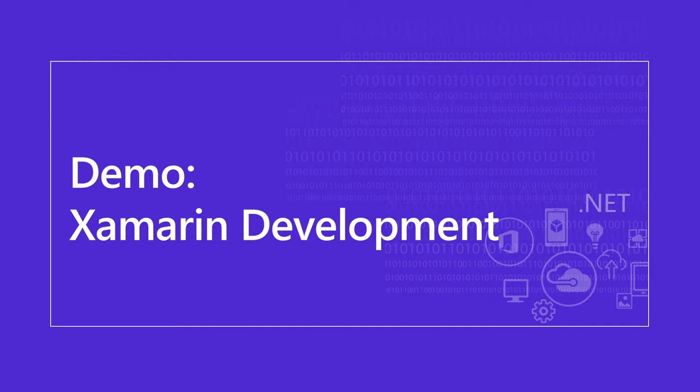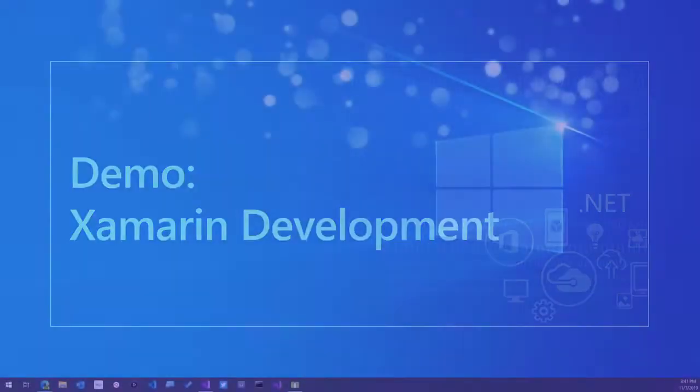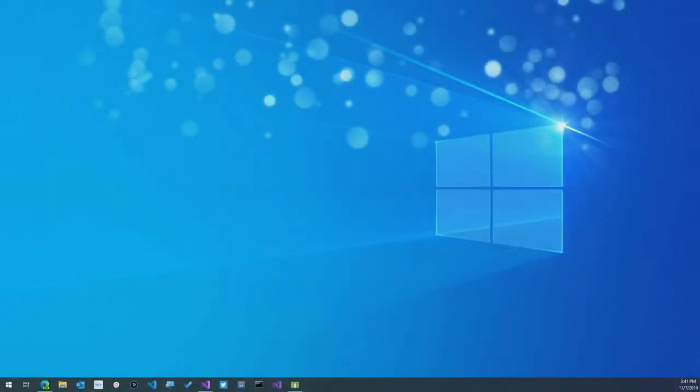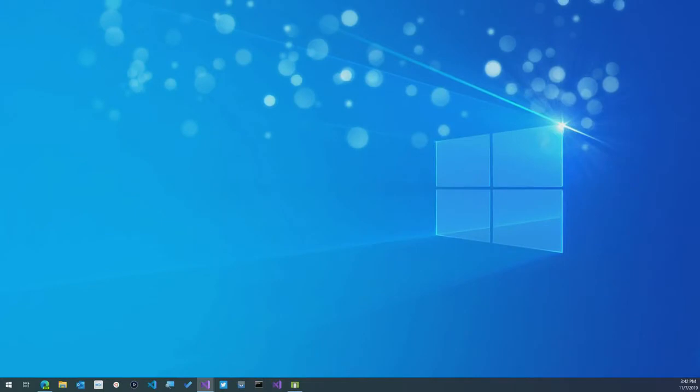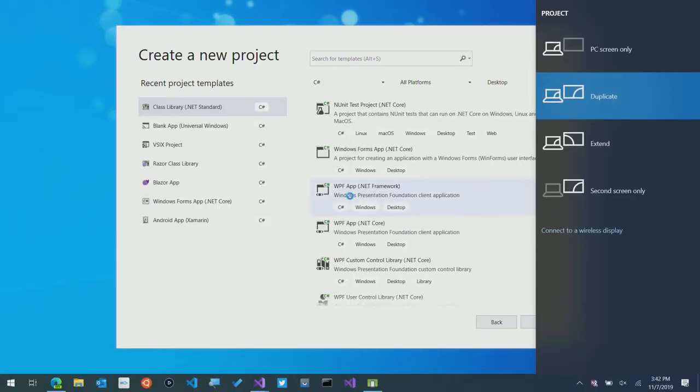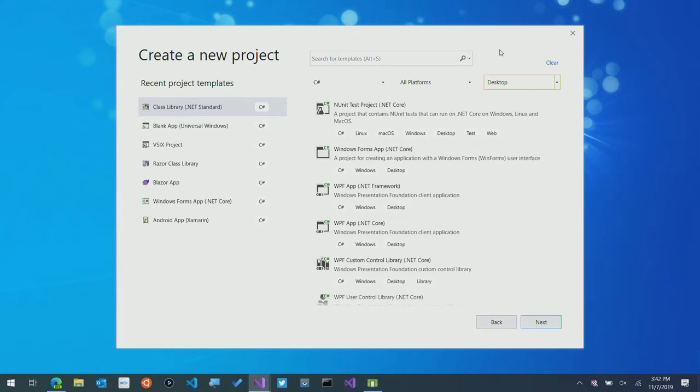So what I'm going to do is hop over to my machine right here. I think it's on 6. There we go. And when you're inside of Visual Studio, I'm just going to say create a new project. Now, when you come into here, you're going to have all sorts of different project templates. You could go in here and you can just type in Xamarin under all projects. Oh, my goodness. Thank you so much. Wait. Control P, duplicate. There we go. That would be not a good demo.